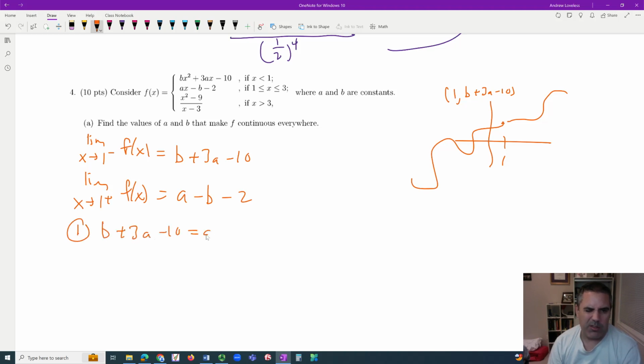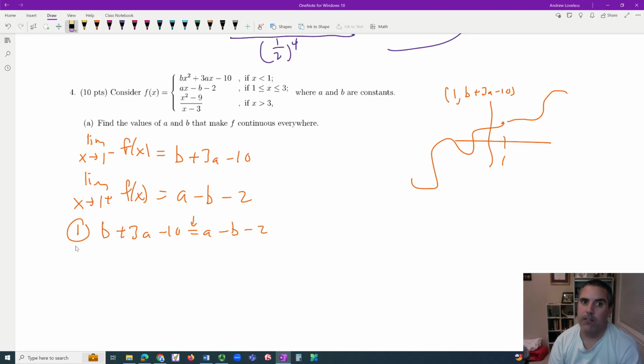And I find that students don't have the right mentality here. We should feel really good about this. We have 2 things we're trying to find, and so we should be searching for 2 equations, and we already have 1. And in fact, you could simplify it more, but let's leave it there for a second. Now we need 1 more fact, and we'll be there, and you probably can guess what the other fact is.